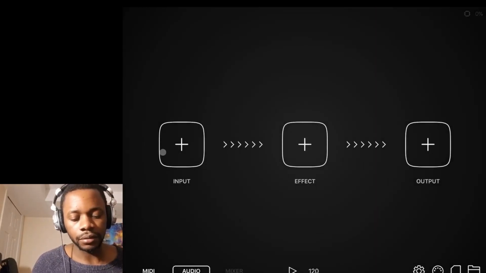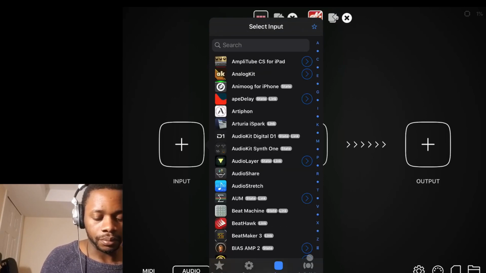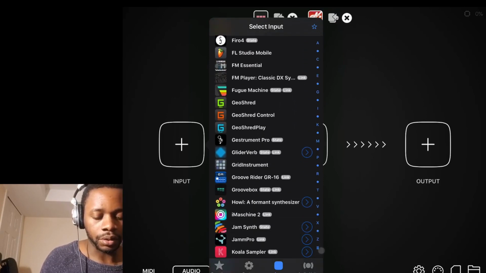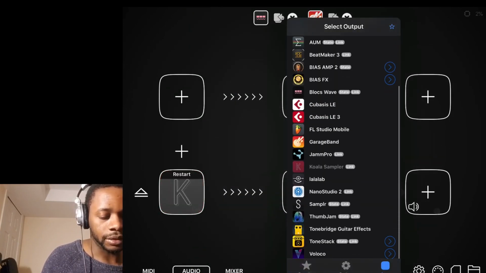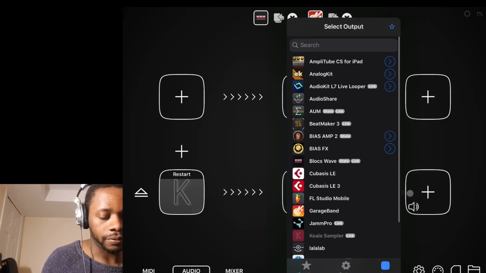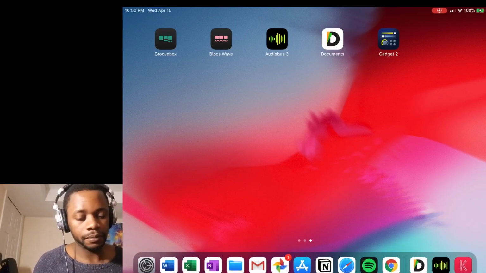Looks like it crashed, which is fine. As our input, we're going to use Koala, and then we're going to put this directly into Blocs Wave. So I will restart this, open it up.